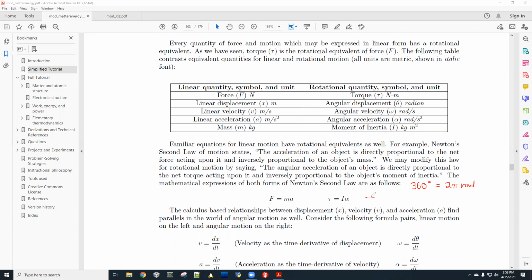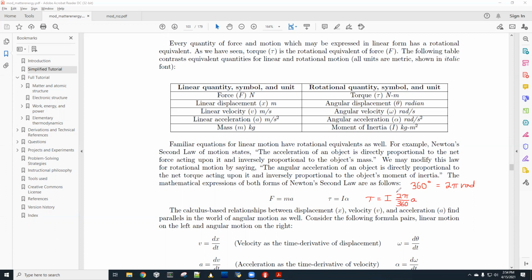The amount of torque that we apply to a rotating object is equal to its moment of inertia. And then instead of alpha here for angular acceleration in radians per second squared, we would have to have alpha in degrees per second squared. But when you enter degrees, you have to convert that mathematically into radians. And so what you'd end up doing is including this conversion factor, 2 pi over 360, times alpha.